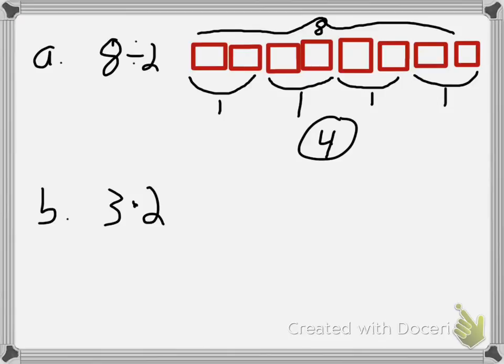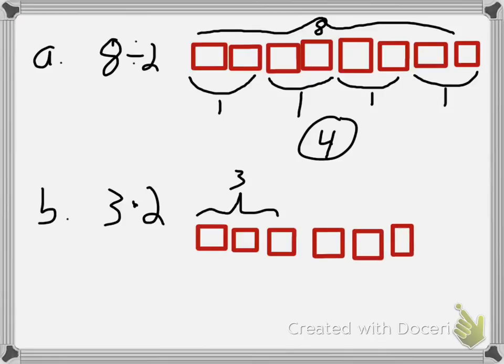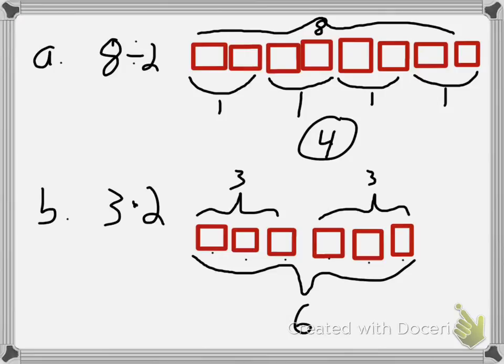Okay, for my multiplication problem in letter B, I have 3 times 2. So what I'm going to do is start with my first group, which would be a group of 3. Okay, so this right here is my group of 3. But now I'm multiplying that by 2, so I need to have this 2 times. So I have already one group, and now I need another group. So there's my next group of 3, which then, if I count up, I have 1, 2, 3, 4, 5, 6 total. So I know that my answer there is 6.